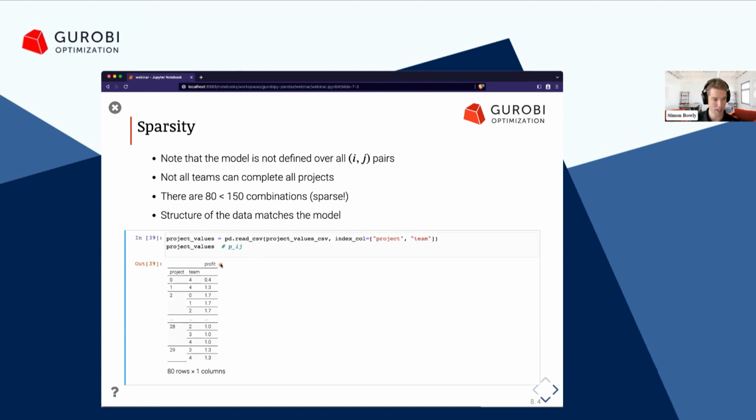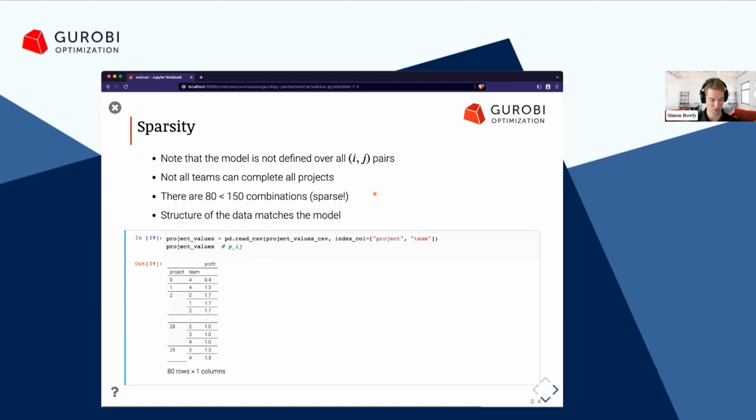And I have my profit values. So this is over a multi-index because Pij, my profit values, are defined for each project and team. So what I have here is a data frame over a multi-index containing my profit values. Interesting thing to note here: for part of the definition of the model, and I really encourage you to go back through and read through the full example to make more sense of this, not all teams can complete all projects.